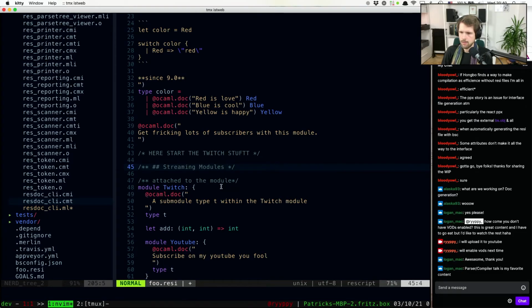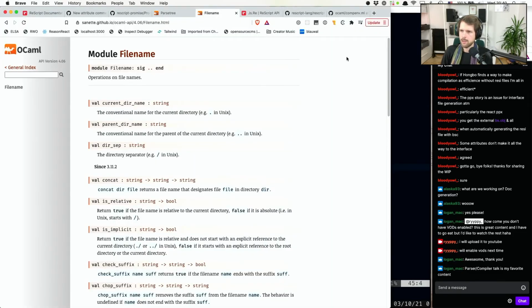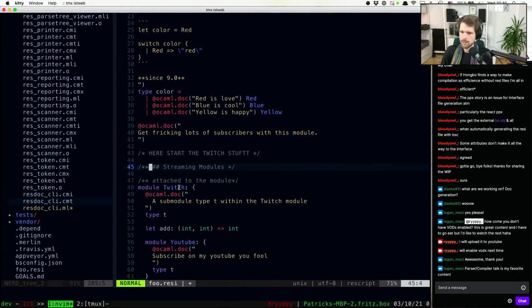And I think that would be better, because right now the OCaml doc thing is formatting it always in the same way, and I think it is more versatile if you can do this. Mm-hmm.